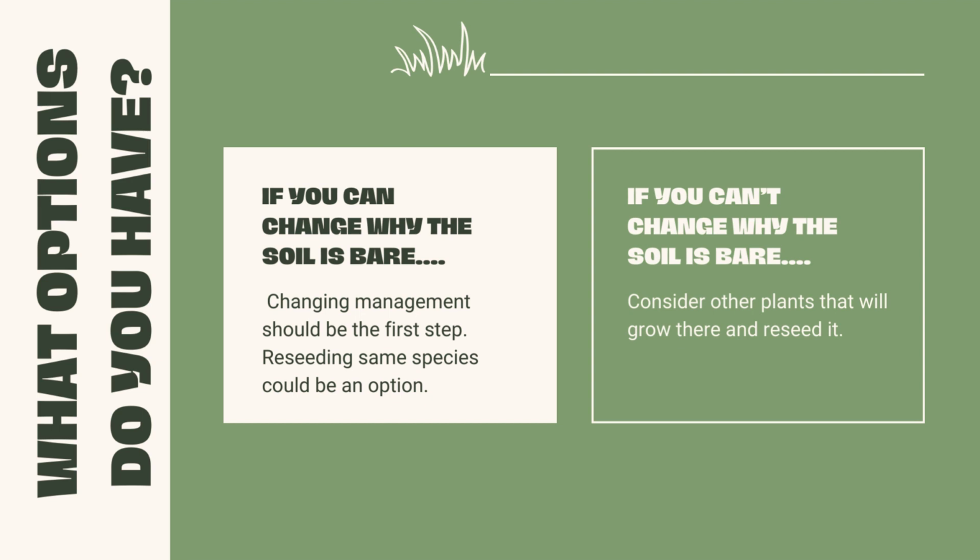A couple ways of looking at it is, if you can't change why the soil is bare, then probably changing that management should be the first step. So all of those things related to drought and overgrazing, that's going to require you to do a little bit of change in terms of the management that you give to your land, and that might help reduce the need for a reseeding project as opposed to stuff that you can't change from your land.